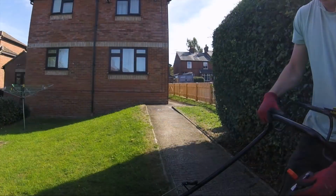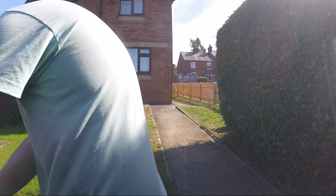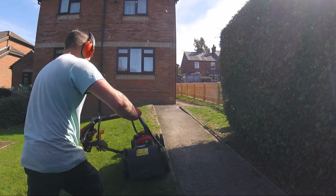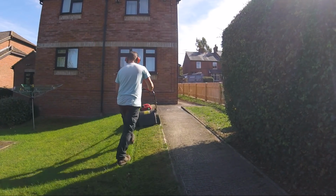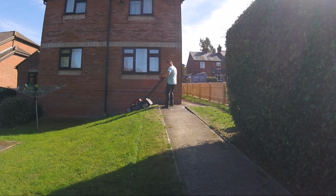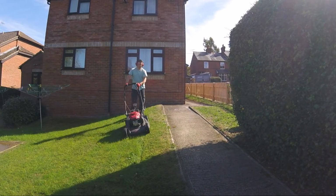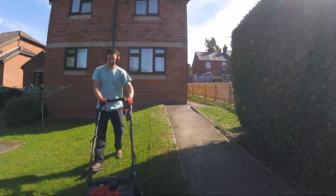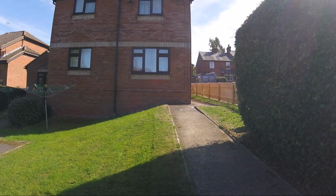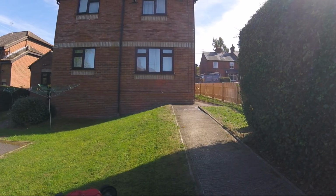It is mowing at the block of flats that I look after. Again, this has been a place that has suffered quite badly this year with the drought we went through, but that has worked in my favour because it has slowed the lawn a little bit, and it has given me more time to get on with hedges. I think I've mentioned in the previous video, all the hedges here I look after, and normally it's absolutely manic because the hedges and the lawns all need doing at the same time, but this year I got away with just doing hedge work rather than the lawns.